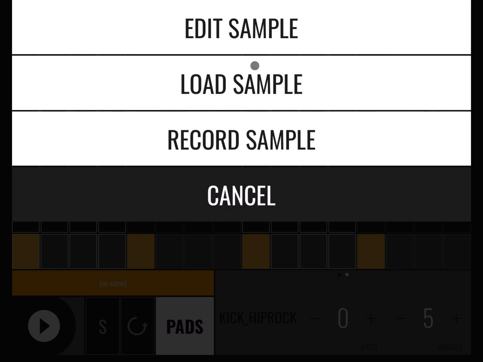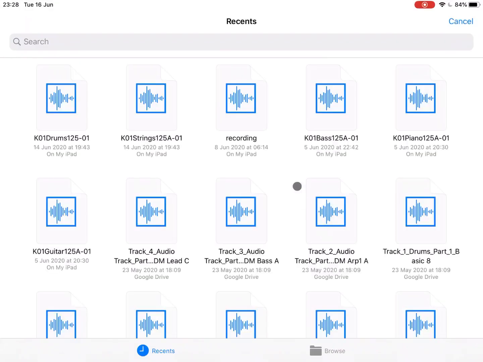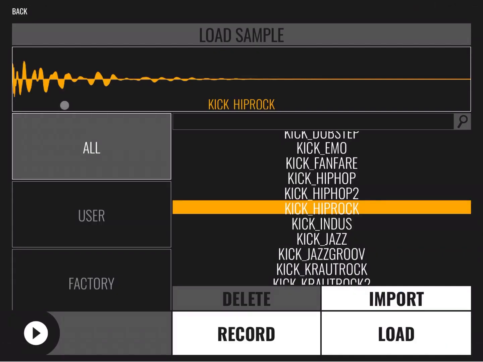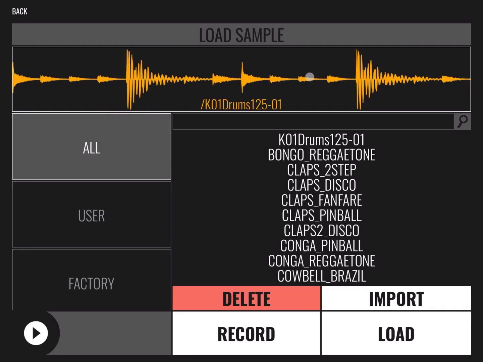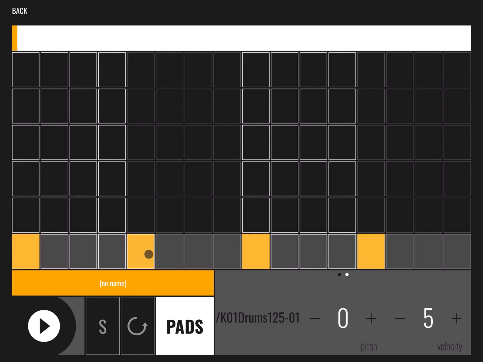Let's go back to the different options that we have available. Let's again load another sample, and this time, instead of loading it, let's click on import, and let's choose something that I already have available, like this kick drum at 125 beats per minute, and here is the sample which has been loaded. Let's click on it, and this is where you can audition it, of course, and let's click load. Again, click OK. Now let's remove some of the different steps, and let's leave the first one here, and let's click play.